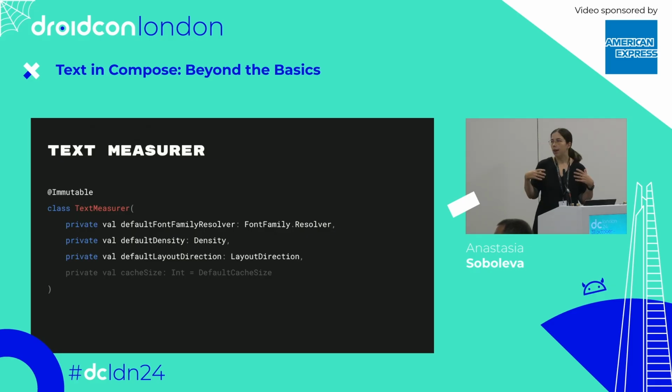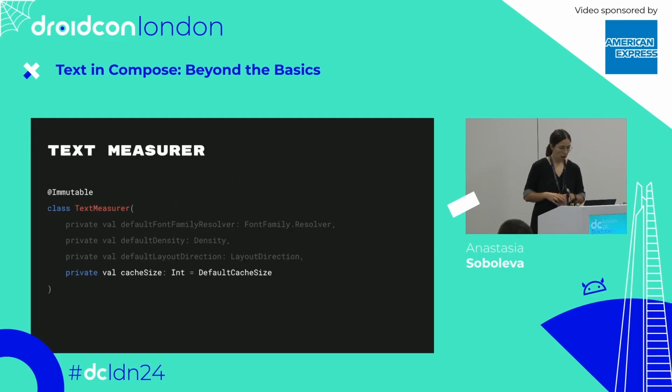For everything apart from the cache size, we can't provide a good default outside composition. So normally you would create and remember your TextMeasurer inside composition, and for each of those you will provide composition locals corresponding to each of them. Now the cache size. You've heard today that laying out text involves a lot of steps, and it's computationally expensive. So TextMeasurer holds a cache of layout input to measured result pairs, so that if you call measure multiple times with the same parameters, we will not remeasure.